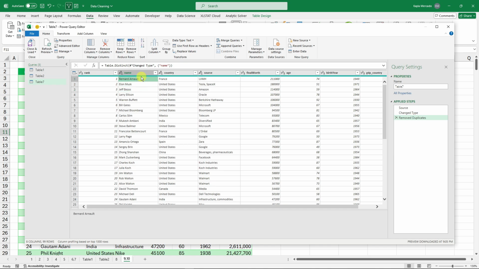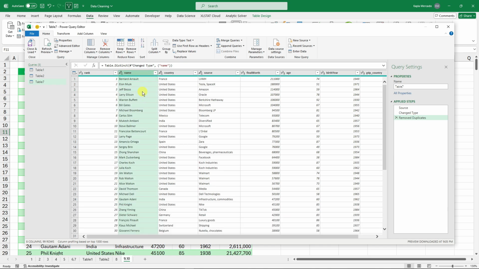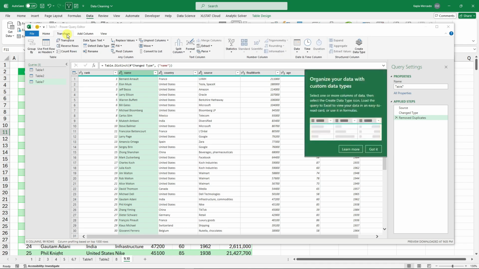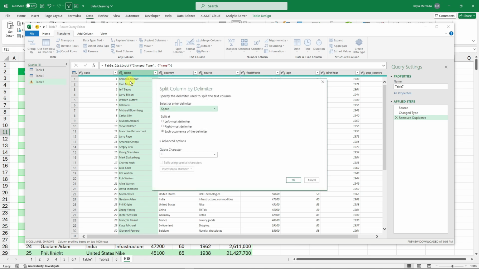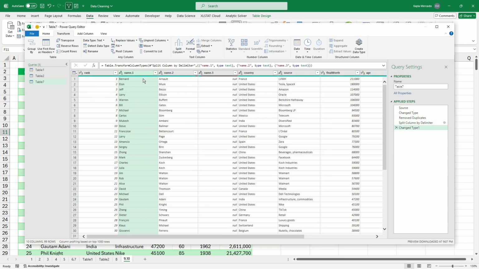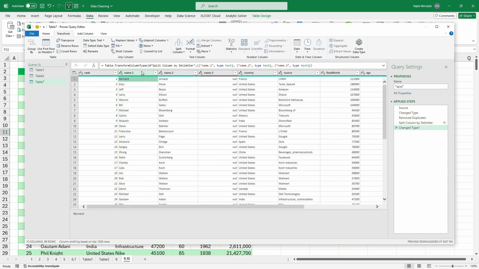For this one, make sure you select the column, and the one that says Transform is going to be the one for you. Under the Transform ribbon, look for Split Column, and look for the one that says By Delimiter. Once you click on delimiter, since we have a space in between the names, the space option is good enough. Select OK, and with that being said, we have successfully split the first name from the last name.